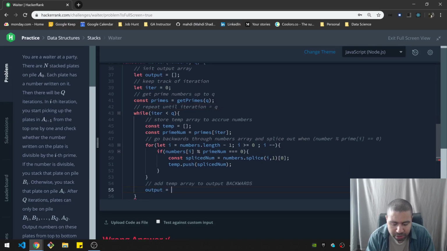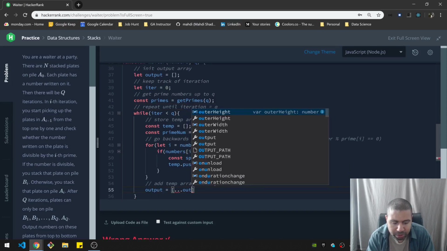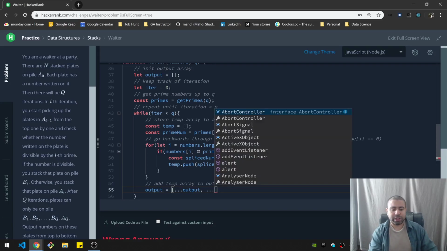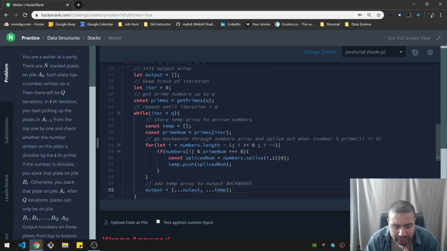Then I'll say output equals output that you already have plus, so I can also spread temp. I spread temp because instead of pushing, I want to add it from the start.